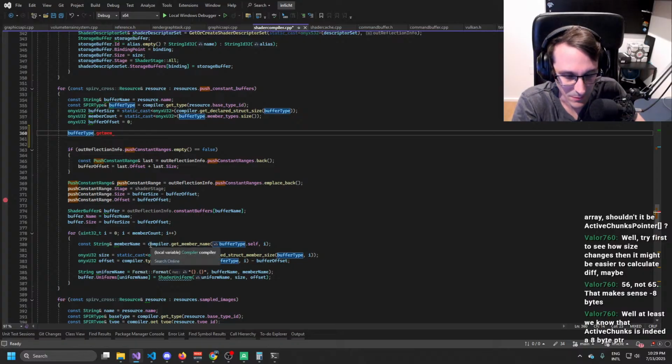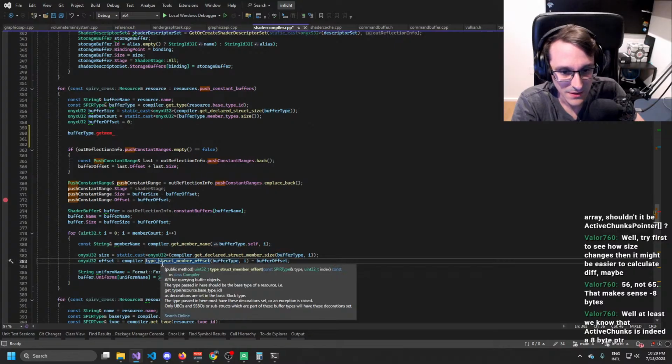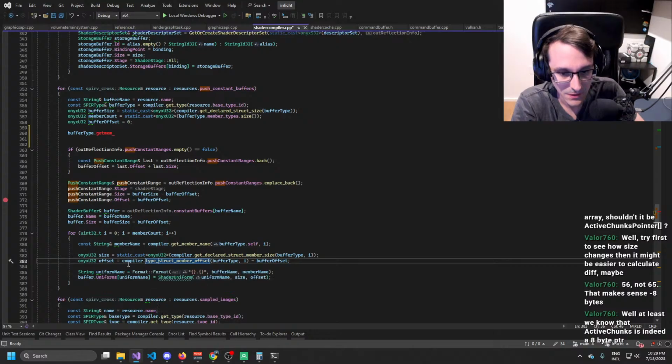Compiler get member name. Type struct member offset. Maybe?